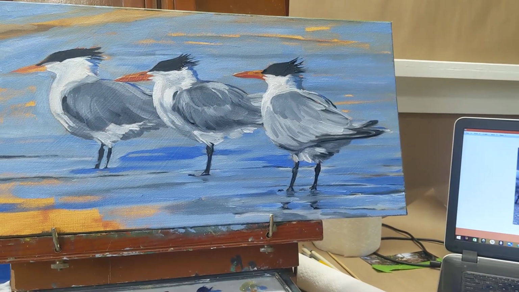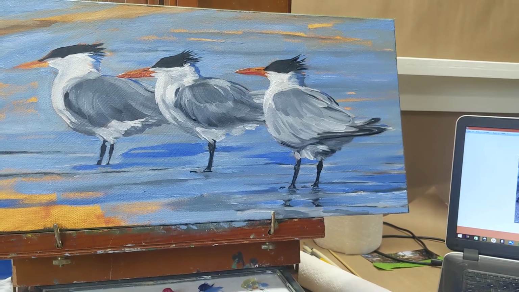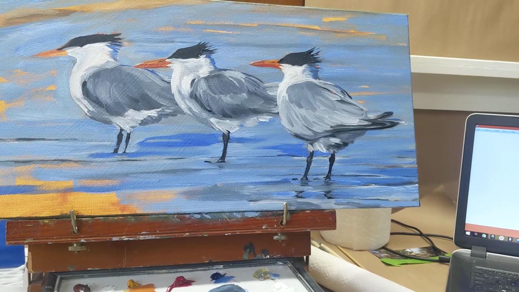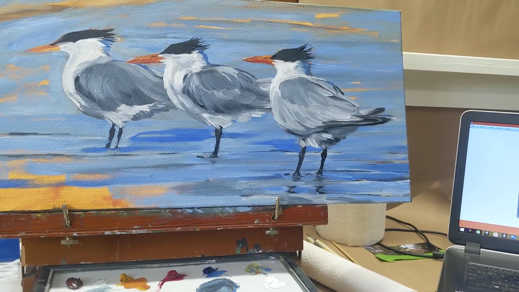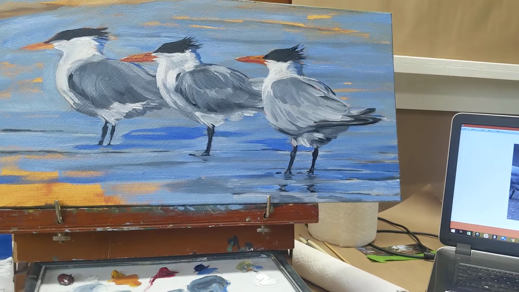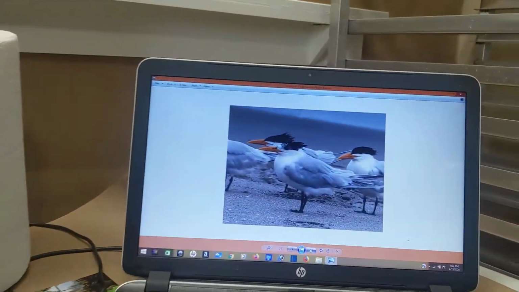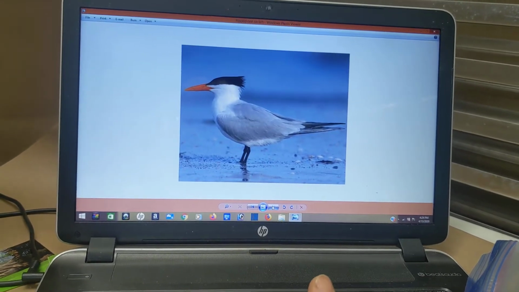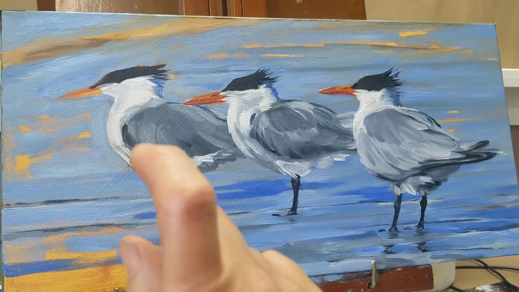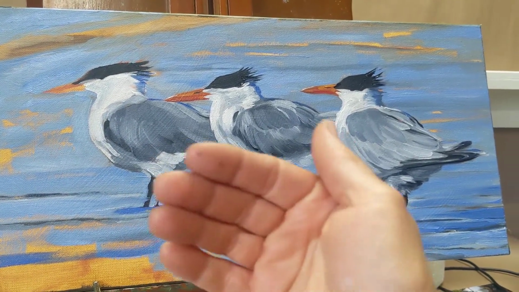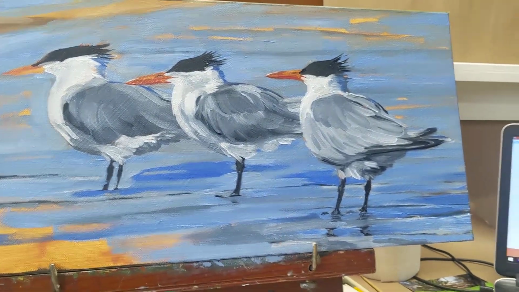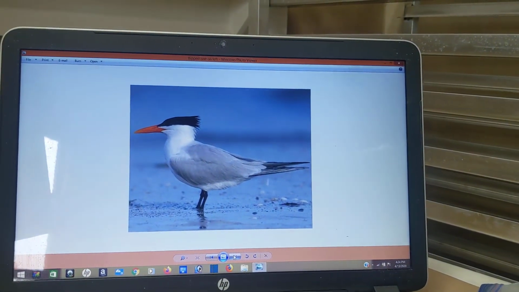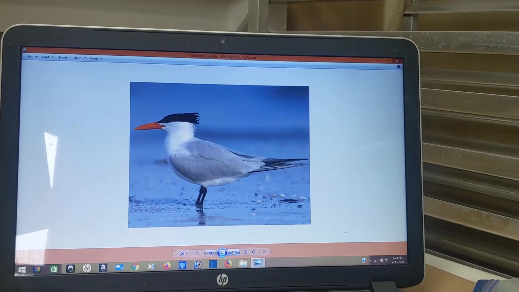These were all individual birds that I clustered together, and I had to make it look like they really were in the same place. Another thing that was a challenge was the direction of the light. Not every photo that I used had the light coming in the same direction. So this guy, he got plugged in there. He's a little covered up by this one, and he's the one furthest back. Can't see his toes, but his little feetsies are in the water, and there is some reflection under him, so that kind of helps too.